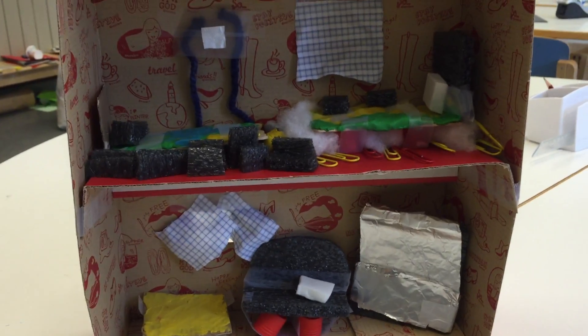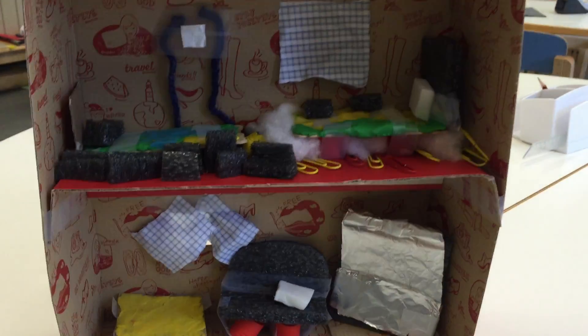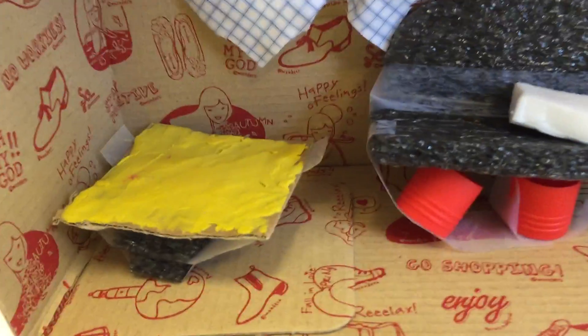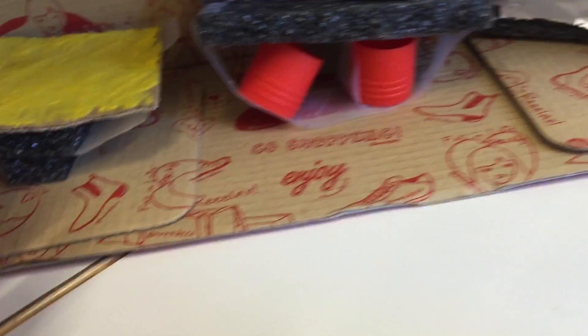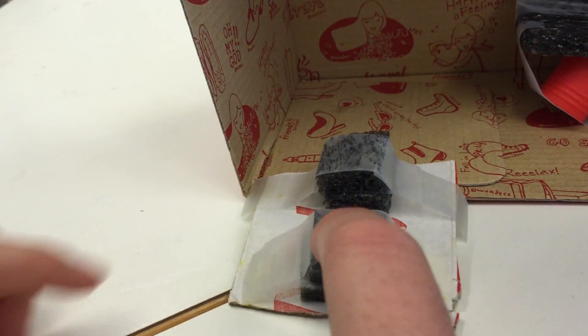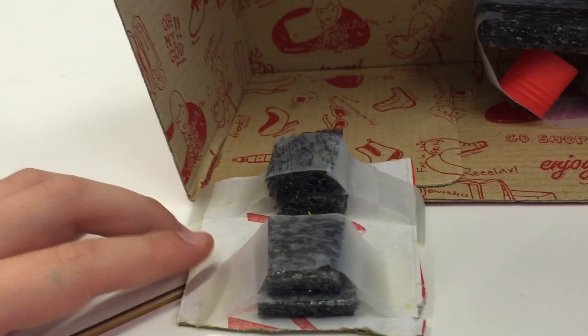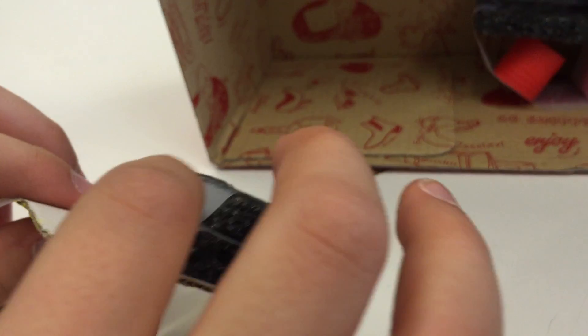Thinking about the whole house, what's your favorite thing? The bed — making the bed. And if you could improve something, what would you change? The table legs. Why? It's not balanced. This is a spongy, soft material — what other material could you use for the legs? Maybe wood. Why would wood have been a better material? Because it's not so soft for the legs, so it wouldn't go down.